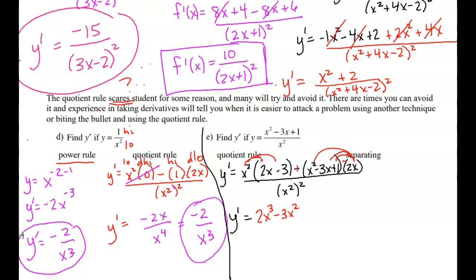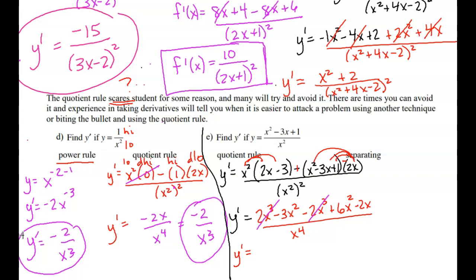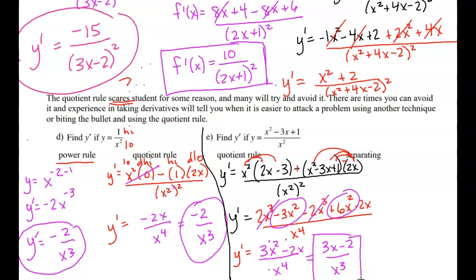So -2x times x squared, -2x times -3x, and then times 1, all over low squared. Now I'll simplify it, and then we want to combine like terms. Well, that's kind of nice. Add these together. And really, this looks like a good answer, but all the terms have an x I can take out. That's reducing. Okay? That's some good math there.